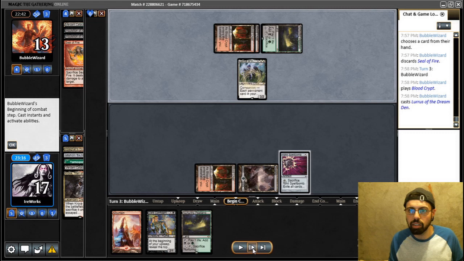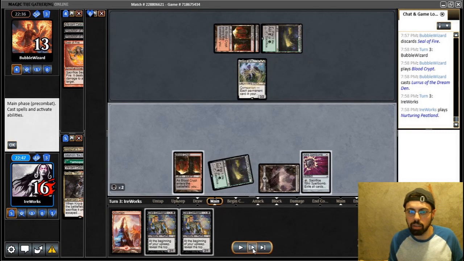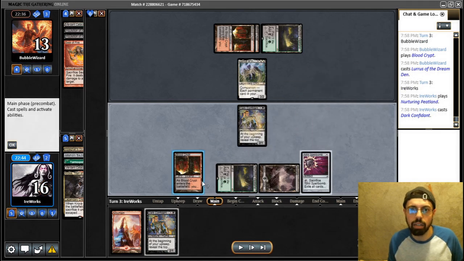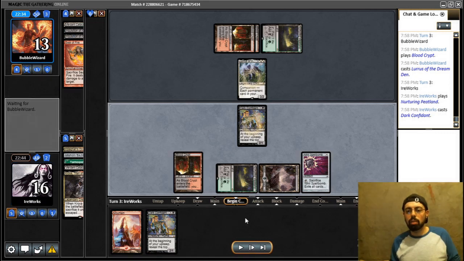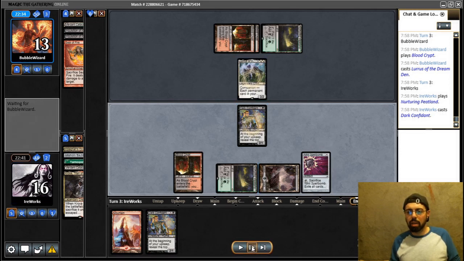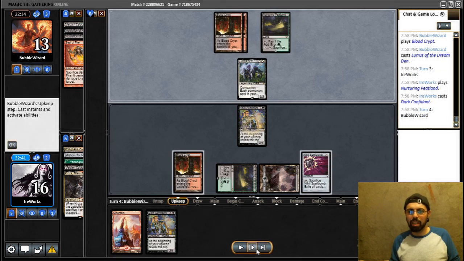So here he plays the Lurrus, and here we run out one of our two Dark Confidants. Now he did play a Seal, but we have a redundant Confidant. I still suspect he's got something to deal with the Confidant because he knows about it. But now he's got Lurrus. Now here's where I punt, unfortunately. All right, upkeep. We should be Spellbombing him, but we do not.